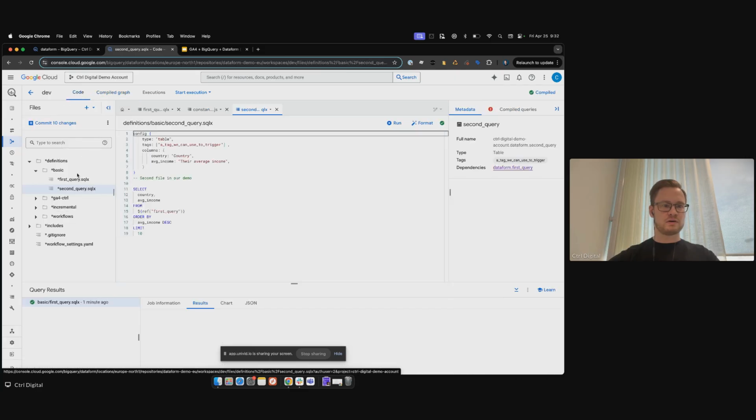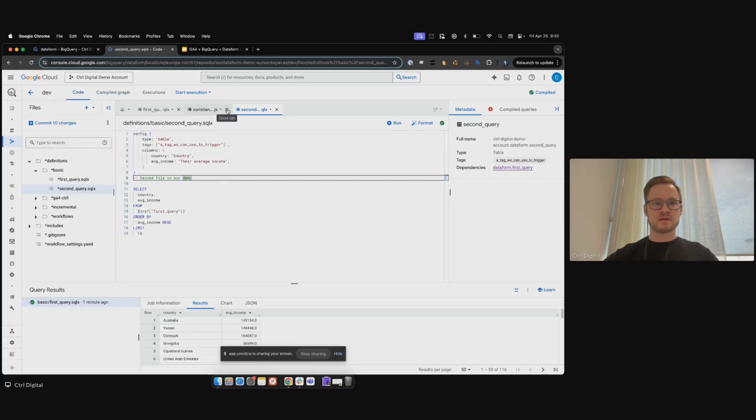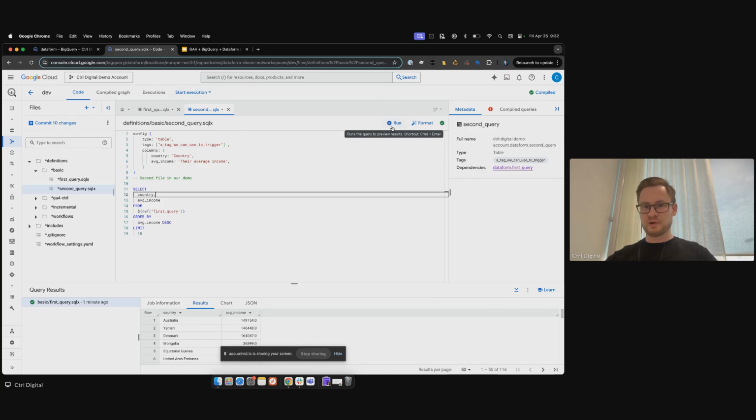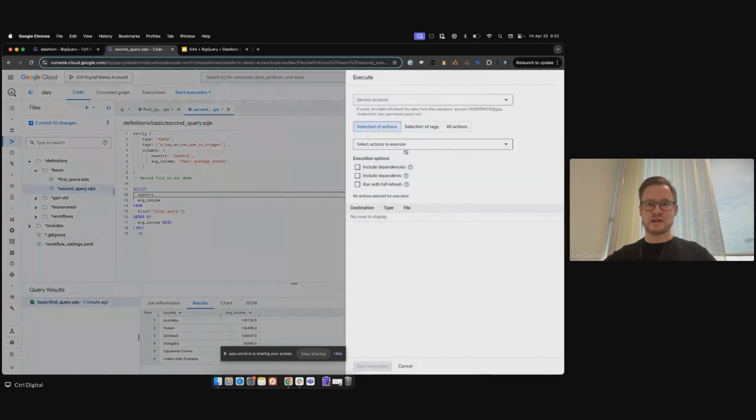So let's go back to the code. Close that down. And this time we're not going to use the run preview. Instead, we're going to start a proper execution, execute actions, and we can in different ways choose what files or functions we want to run.